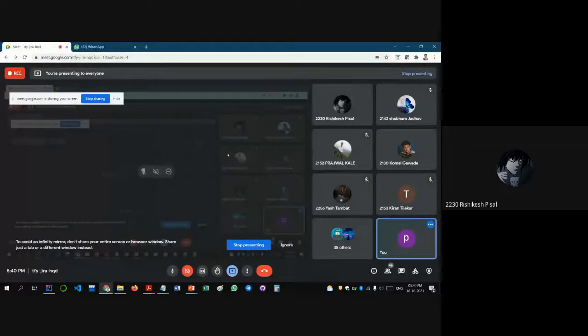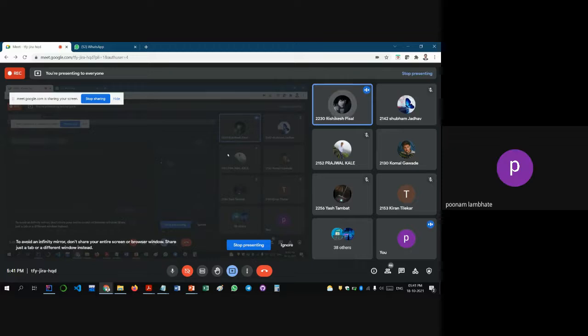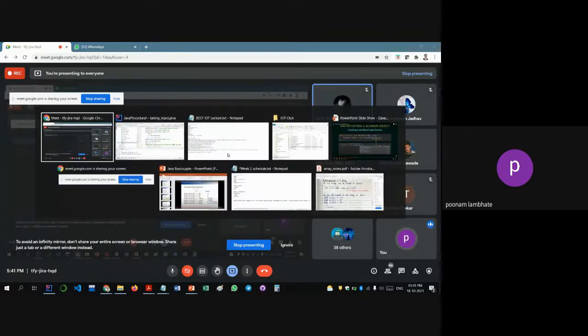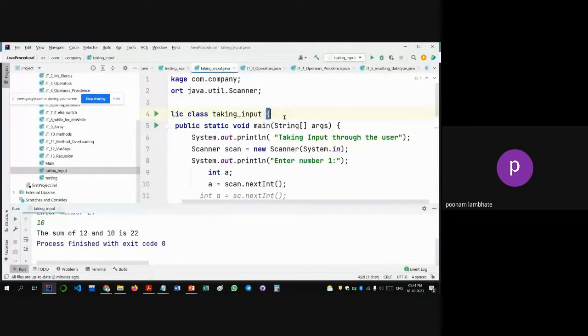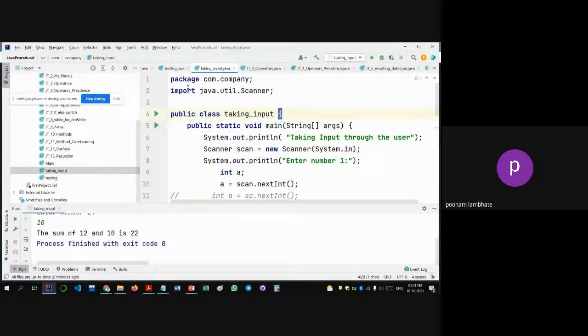I wrote a similar program, but it is showing some problem. It says resource leak, scan is never closed. Okay, just check your curly brackets. Maybe you missed some curly bracket, and try to check your import also.